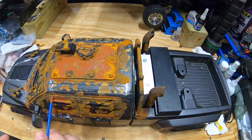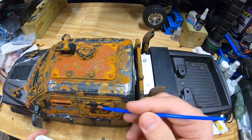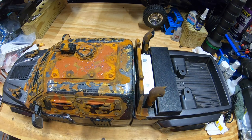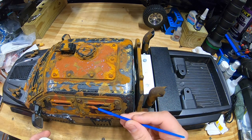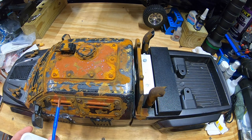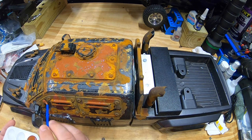See, I got a little bit off the top there, and that's okay. You don't want perfectly straight lines. You don't want it to look like it was painted on there. I am being a little careful here because I don't want to get it on the window, because that would look weird. But everywhere else, I'm just kind of putting it on however it lays. If you had perfectly straight lines, it wouldn't look like natural rust. That's why some spots are a little light, some are real heavy, just to give that variation, just like a truck would naturally get rust on it. That's what we're going for here.